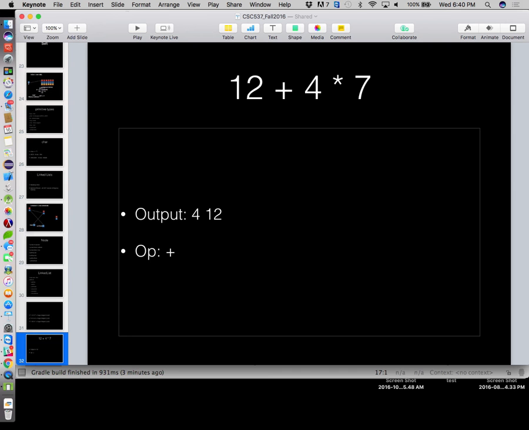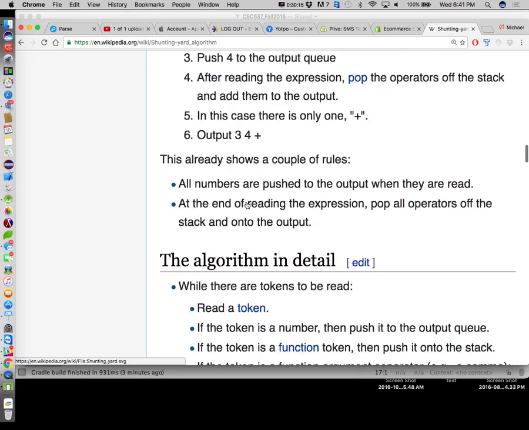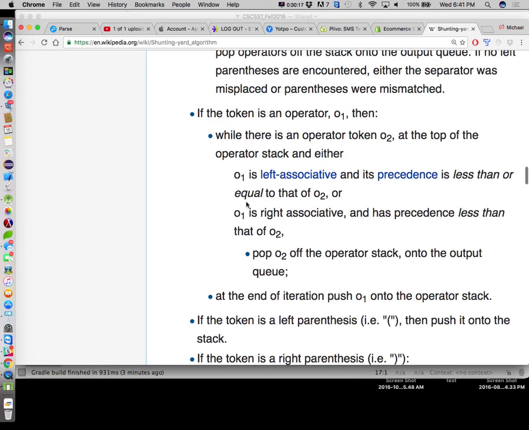Multiplication has the higher precedence than the plus. Okay, so before we just haphazardly push this onto the stack, we're only allowed to push an operator onto the stack if that operator has a lower precedence. All right, so let's go back and review that. Somewhere down here, they give you the list of precedences.